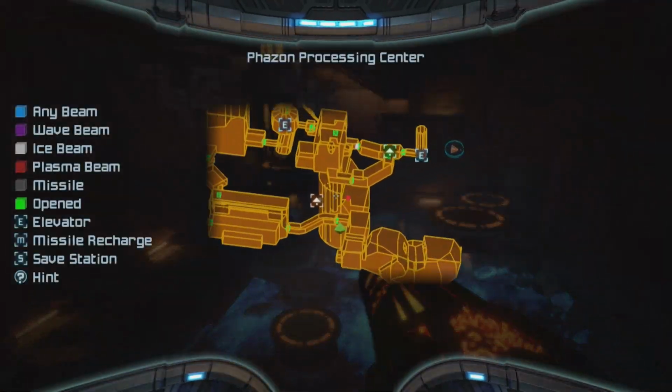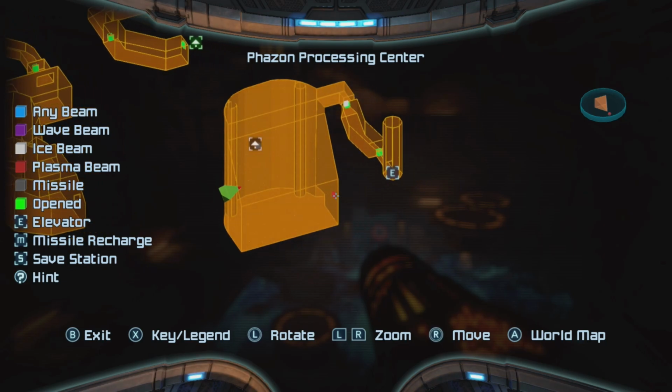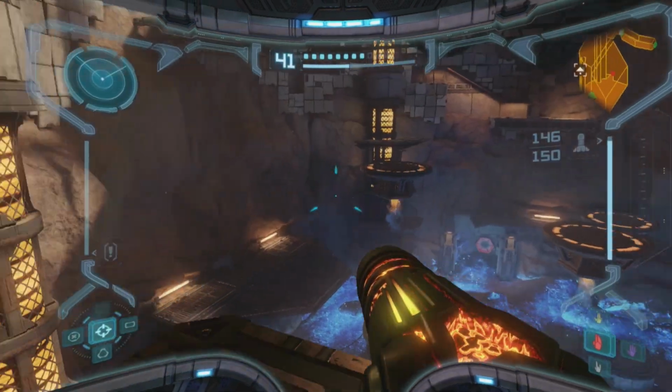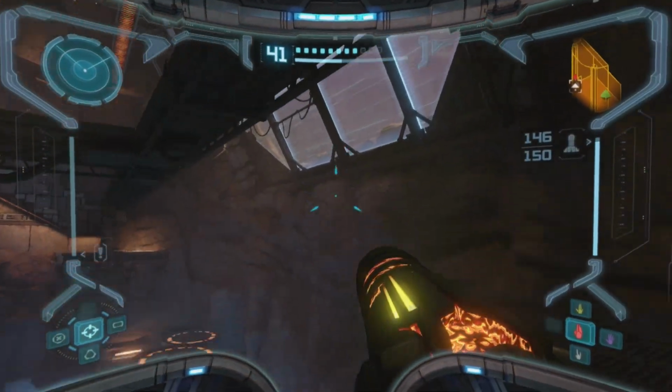Okay, so there's two exits to this room. One of them we're definitely not going to. You see that? See that one right there? No. No good. Do not go there. Right there. Don't go there. There is bad.